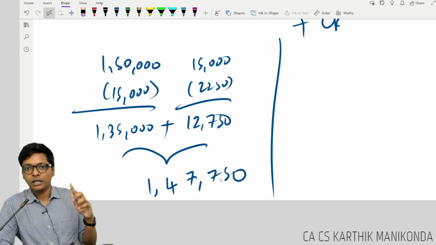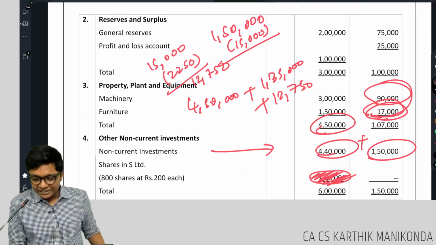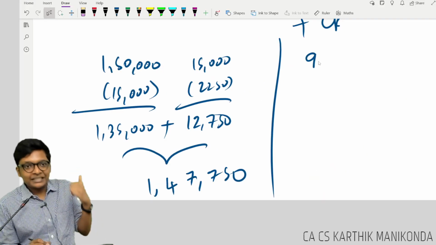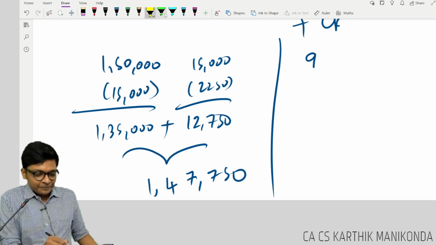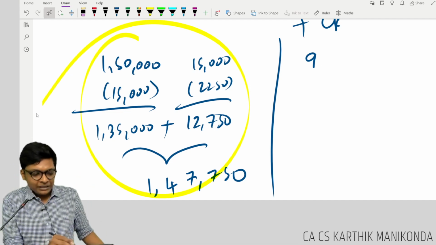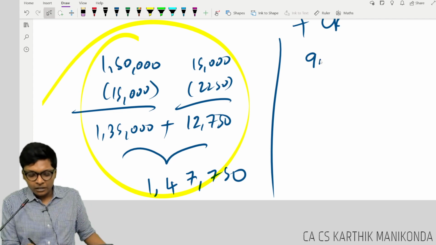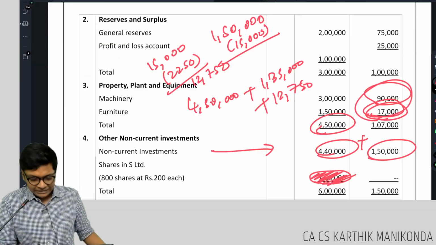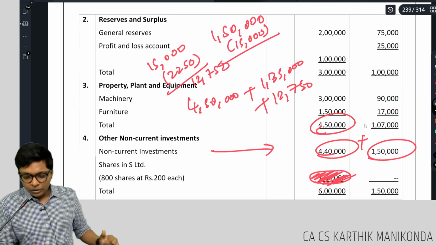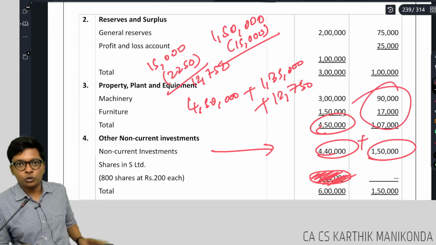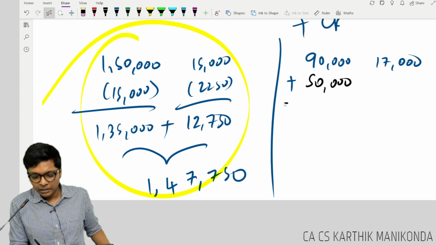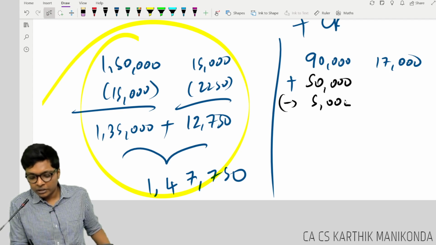This is one way. Sir, how to come from this value? From the question also we can reach, not only in the study mat. So I want to show you that method. This method is easier. What they have done in the study mat, for somebody reading from there, book value is 90,000 of building. I want to get to the answer from this value. How to do it? From 90, add revaluation of 50 minus depreciation of 5,000.